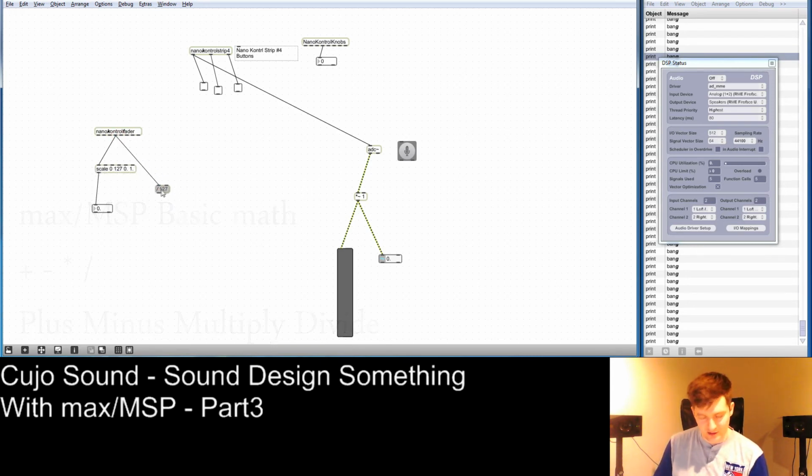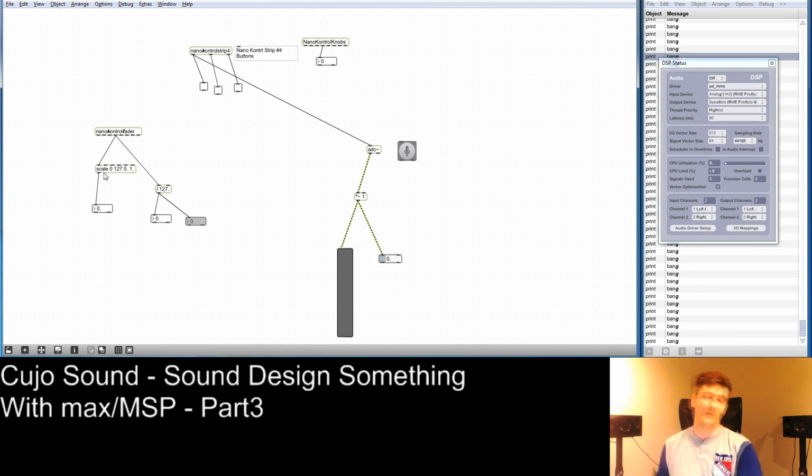Here we can send it to an integer like this, which means that now the value is 0, and as long as we reach 127, it becomes 1, like this. And this one over here on the left is of course a float value. But how could we do that in another way? We could say here divide by 127 float. The integer still works like that, but if we press F and add a float object here, we will get exactly the same value as over here. So divided by 127 float does the same as this scale up here.